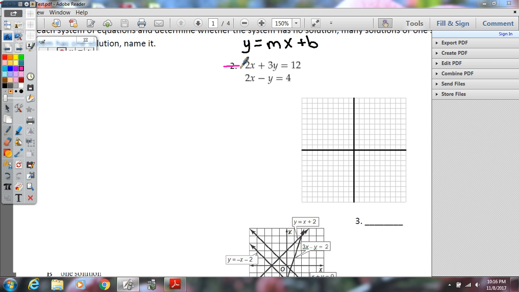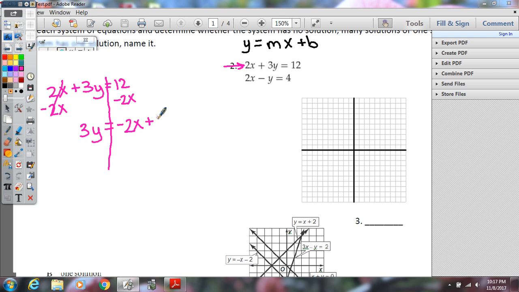So starting with that top equation, let's come over here. We're going to start with 2x plus 3y equals 12. Now, if I'm going to solve it for y, I've got to create my two sides. Remember, you have to move the 2x first. So I'm going to minus 2x. That's going to get my 3y is equal to negative 2x plus 12. Don't turn that into a 10x. You cannot combine the negative 2x and the 12.